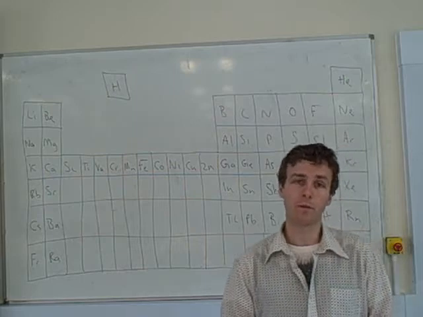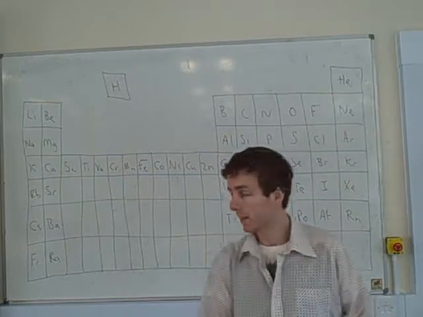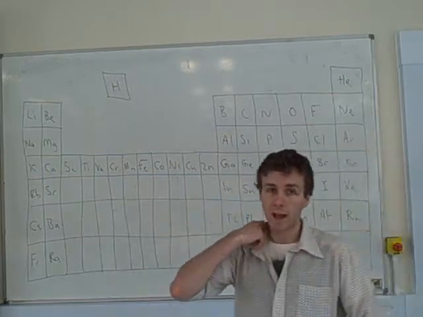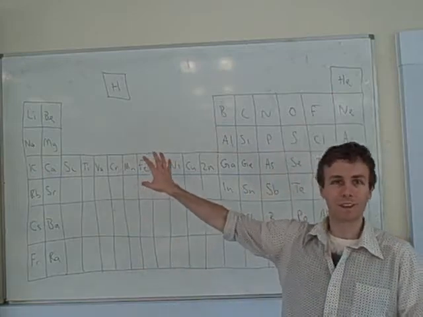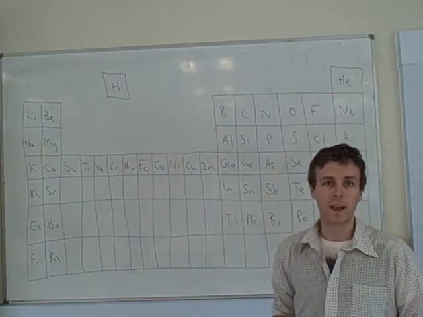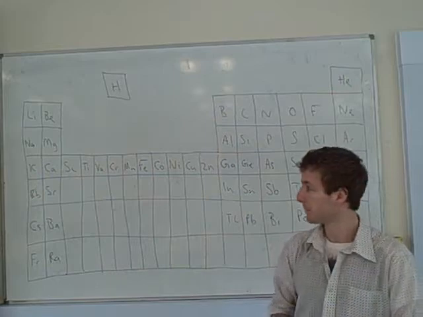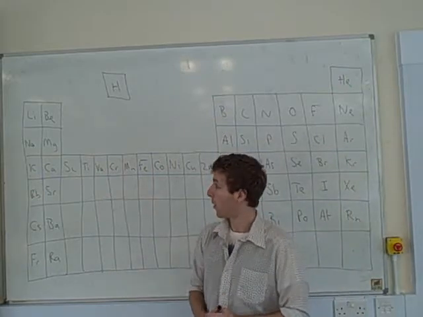And we're going to do both covalent and ionic. So to start us off, let's look at our periodic table, and we're just going to label it. As I do things to my periodic table on the board, you just copy and do the same to yours. So first of all, we've got our periods.